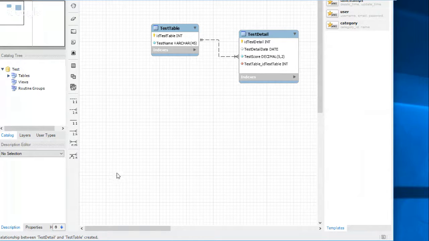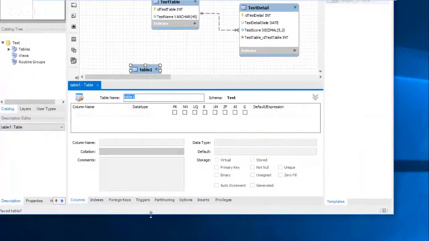So if I did another table, I have no idea what this table would be. Let's call this one student. And what we'll do is we will do a linking table.